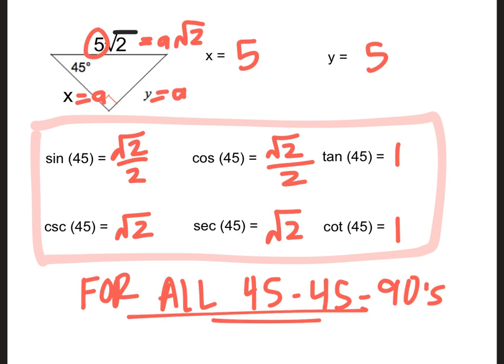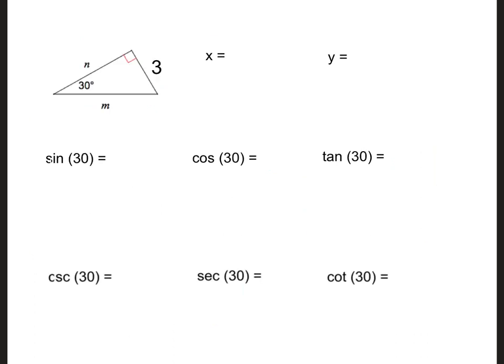All right, let's talk about 30, 60, 90s. All right, we're going to do our second example. Here's the thing. Hang with me here. I'm going to show you the math because I feel obligated to show you the math. But at the end, like we did with our 45, 45, 90s, I'm going to talk to you about how you can figure out your answer every time. Because they will be the same for all of the ones that are sine, cosine, tangent, cosecant, secant, or cotangent of 30. So for all of the ones that have 30 as their angle, our answers are going to be the same. But I do feel obligated as a math teacher to tell you how I get to that number before just giving it to you.